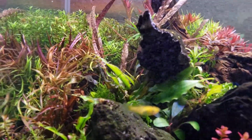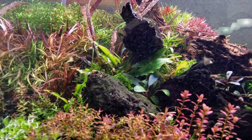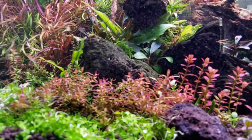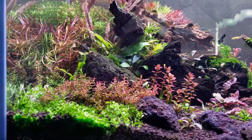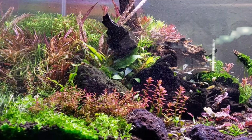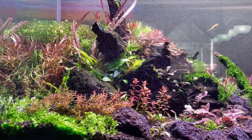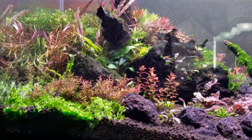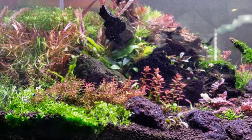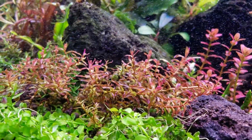I pumped up the CO2 a little bit because I was running about 2 bubbles per second, and every time I see somebody else's video, theirs is way too fast to count. But I'm scared to pump mine up too much and run out and be out for like a week until I get paid or something, because a week without CO2 is worse on a tank, in my opinion, than pumping less CO2 every day. I'd rather pump a little less every day than go a week without it at all. But these guys are finally coming in, looking nice now.